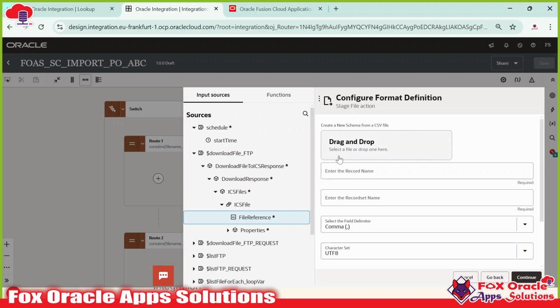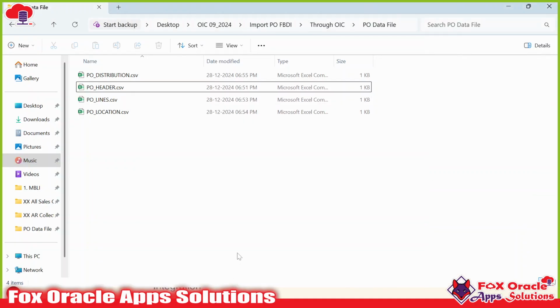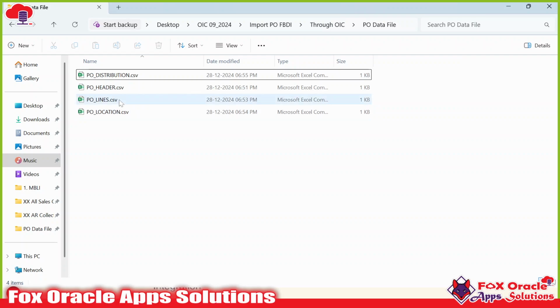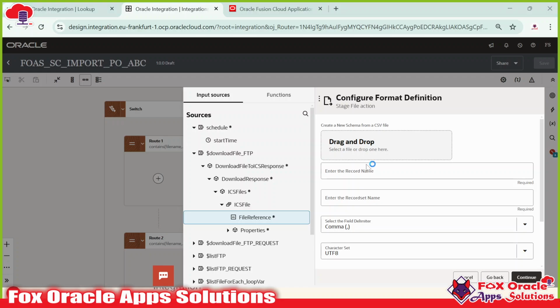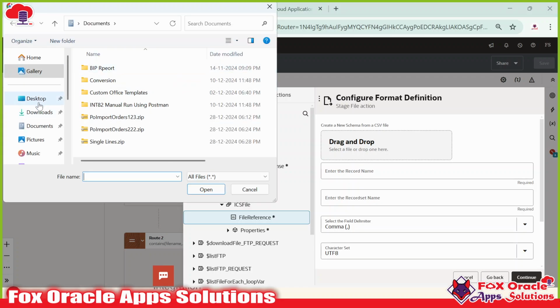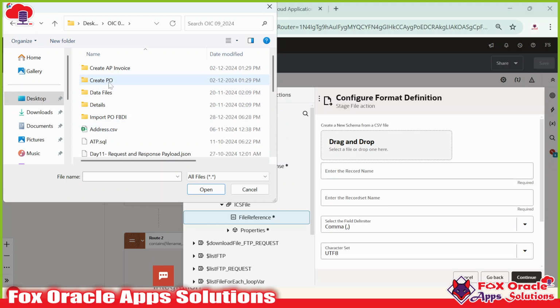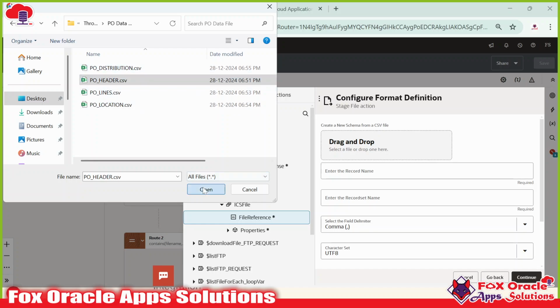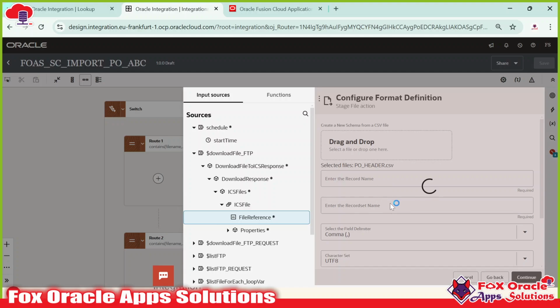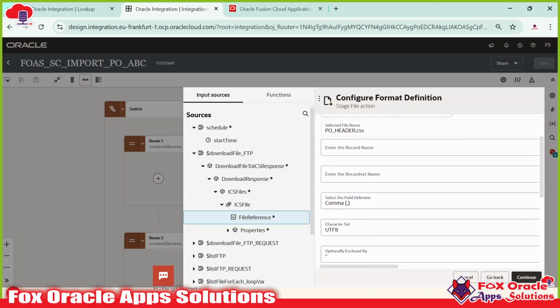Instead of creating another sample file, whatever file we generated here, we will use the same file as a sample file. So go to integration, and I'm just going to select the same file that I used. This is our header file which we want to read in this case. So select the header file. Providing the record name and record set name, these two nodes are mandatory.